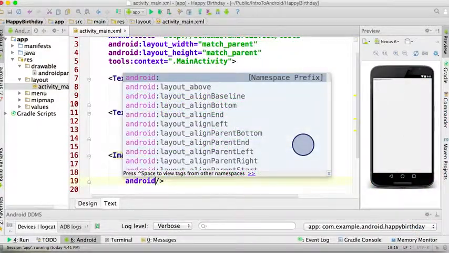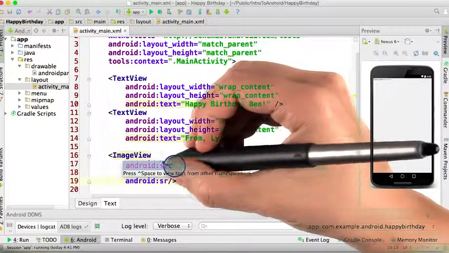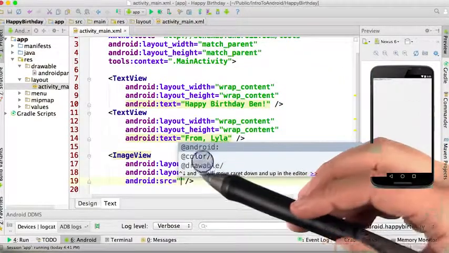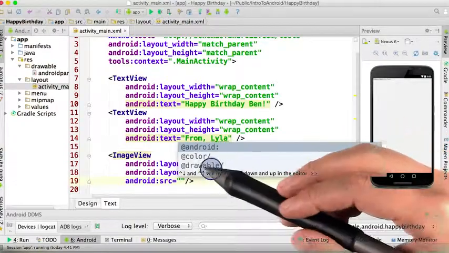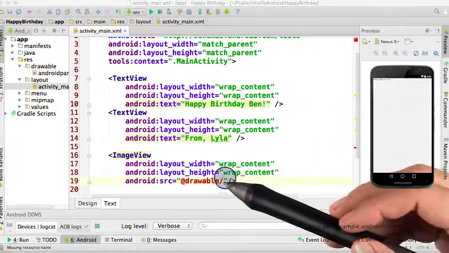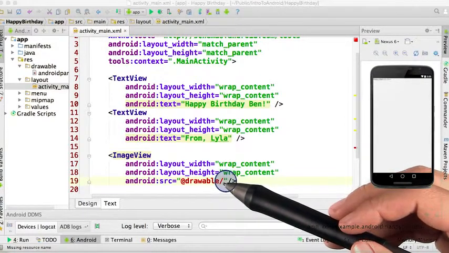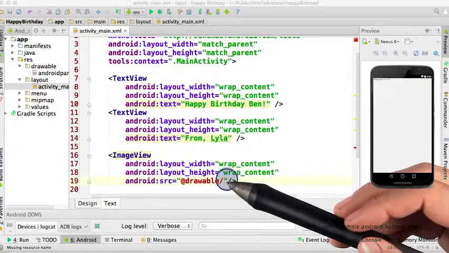I'll start with Android. Again, the autocomplete pops up with source, so to save on typing, I'll go ahead and click it. The autocomplete even guesses what should come next, and if you remember from the lecture, I need to type @drawable. Now the question is, what comes after here? Well, what comes after here is the name of the picture that I want to display. And more importantly, that picture has to exist in the Drawable folder.